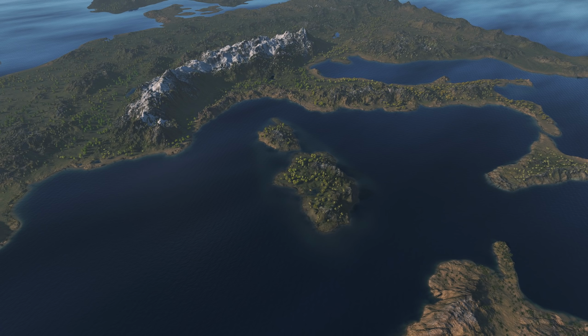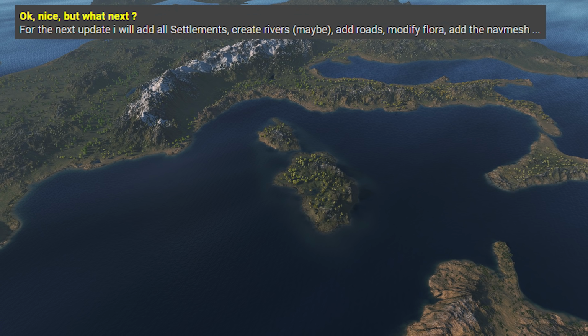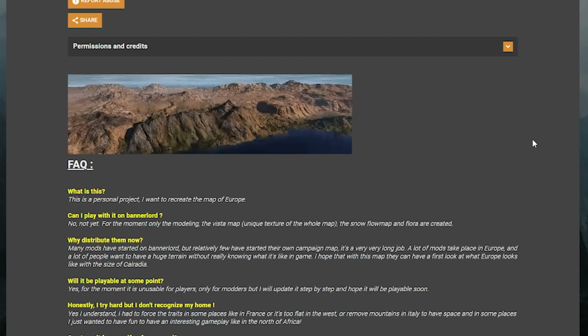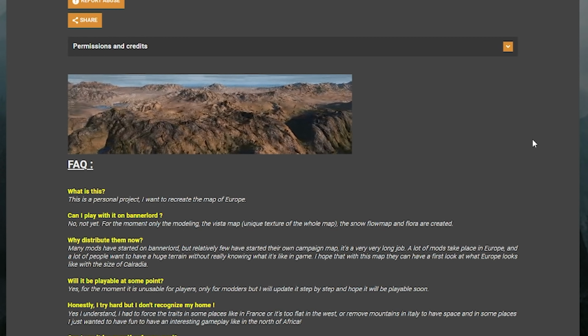And hopefully later on down the line, he does say in a later post, his plan for the next update is to start adding in the Nav Mesh for all the settlements, creating rivers, adding roads, modifying the flora and the rest of the Nav, which is awesome. So in the next update, hopefully something like this will be able to actually be used for a campaign map. It'd be great just to play with the Calradian factions on a different map. That's also pretty incredible, right?